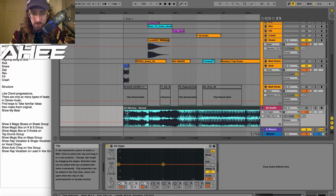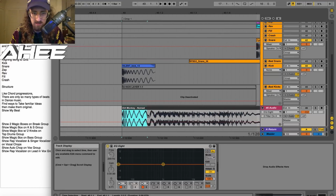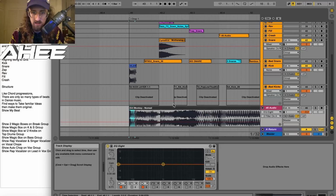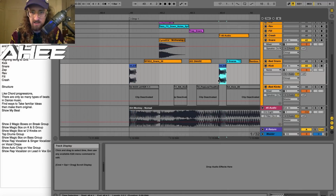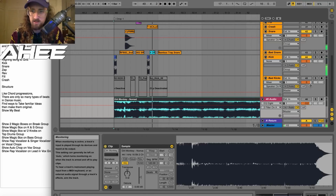So I like to go through and find the actual kicks. You can see them in the waveform here. You can see that this is obviously a kick, and then there's another one here. I'm just going to go through and line these up. Sometimes it's easier to find them if you listen to just the low end, so I'm EQing out everything above 200 hertz. So let's listen.